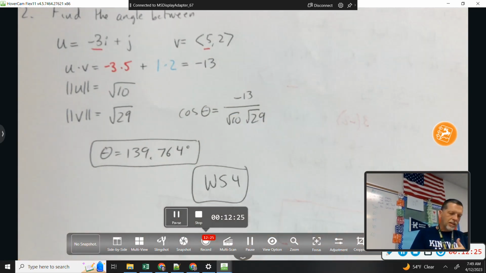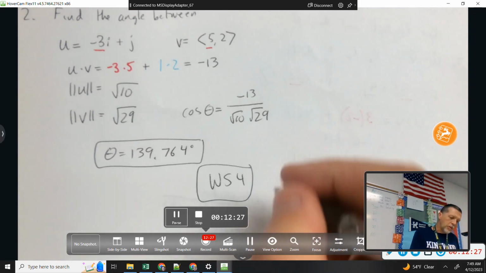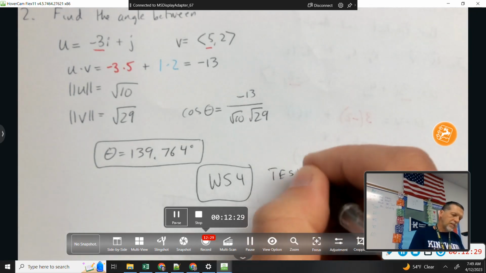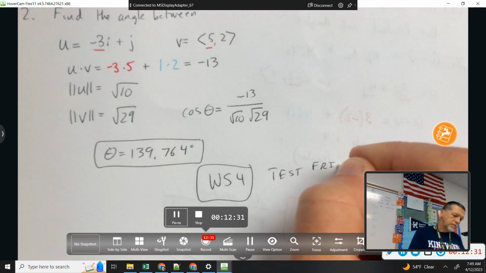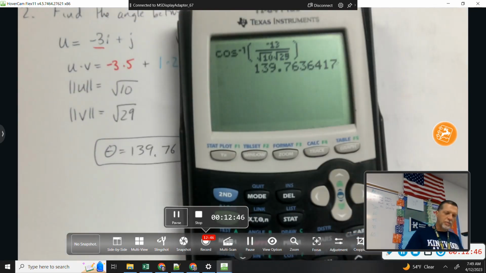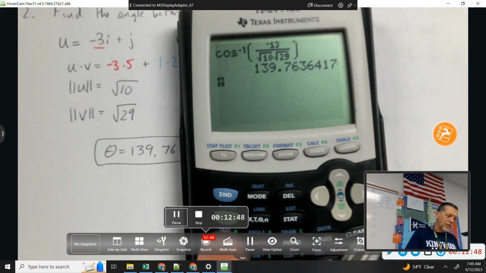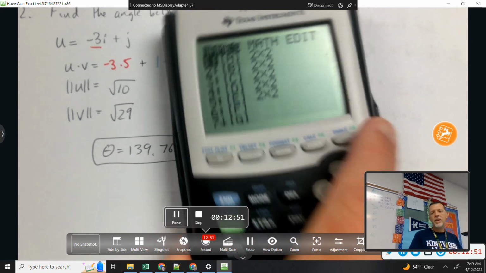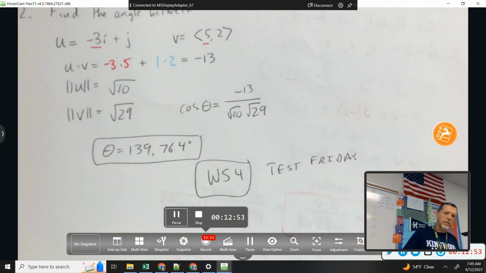Formula not given. Today's assignment is worksheet 4, and the test is Friday. Test is not super long. It's 1 page front and back, so there's plenty of time. Part of that is we know it's a calculator heavy test, so we don't want you rushed while you're punching buttons and messing with matrices and editing, and that takes a little while, so try to account for that with the length of the test on Friday.